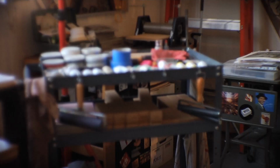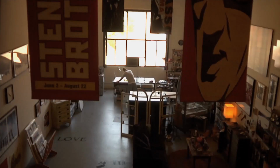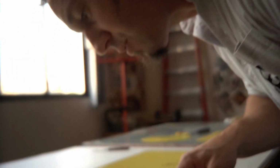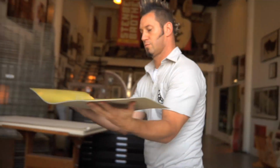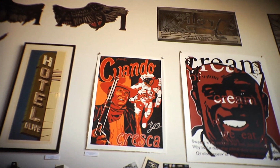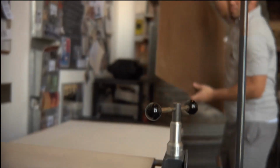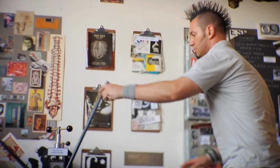Once I carve those areas away that's going to reveal the white of the paper, then I ink the block with my first color, making sure that the whole block is covered uniformly with the ink. So once the linoleum block has been inked, I put it in the press, put the paper down on top, put a piece of masonite down, and I'm ready to crank it through the press.